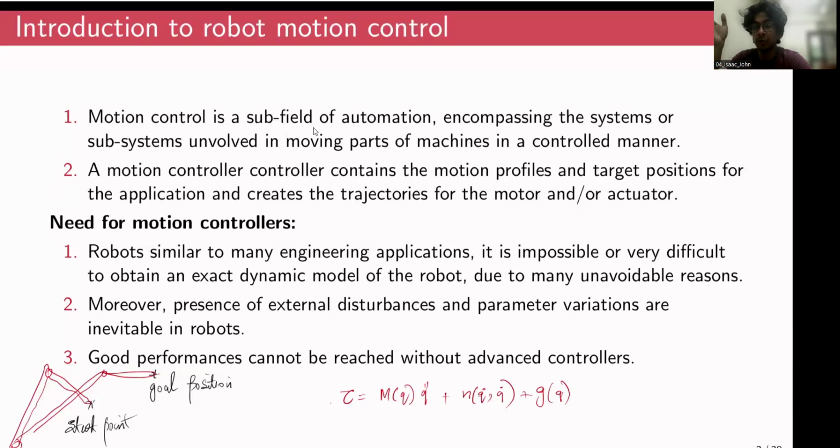And in some other cases, it should be fairly obvious that we cannot really estimate the masses. We cannot exactly estimate what could be the mass of the individual parts or the individual links. What could be the position of the center of mass? The moment of inertia. We cannot exactly determine those, whatever be the case.